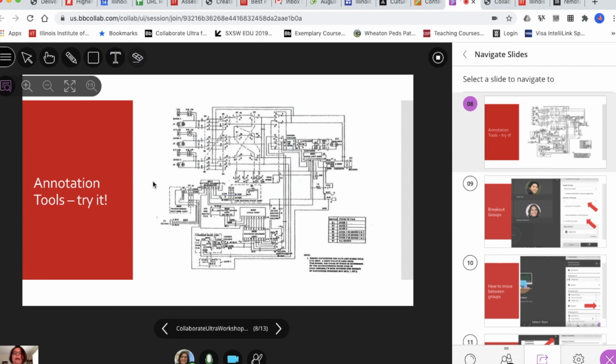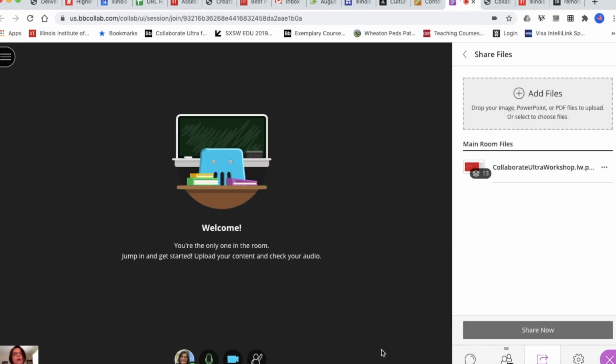And again, if you didn't want any of it, you just delete it all and it's all gone. Okay, so that is the annotation tool, and that's sharing a file. Let's see, if we get rid of that, stop sharing, we now are back to our main section. That file then is there and stays in the main room, even if you have additional sections.